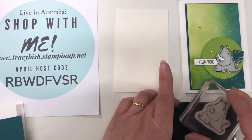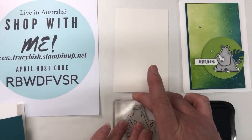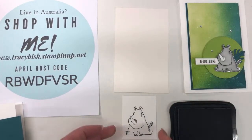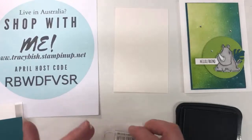When you're using your stamping blends, the Memento is the black ink to use. Perfect. And then we're just going to use that top of that basic white for our sentiment.